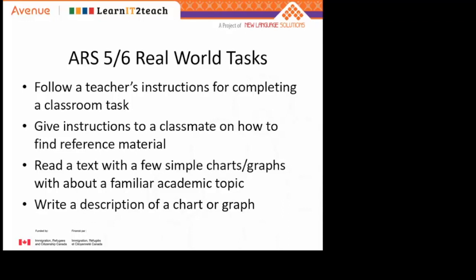Finally, in a visual with a caption, write a description of a chart or graph to use in an academic report about a socio-economic topic. We know that this is quite a meaty topic, so we've included a variety of activities with lots of opportunities to practice. Let's have a quick poll. Do you think that the information and graphs about employment, transportation, etc. are of interest to your learners?